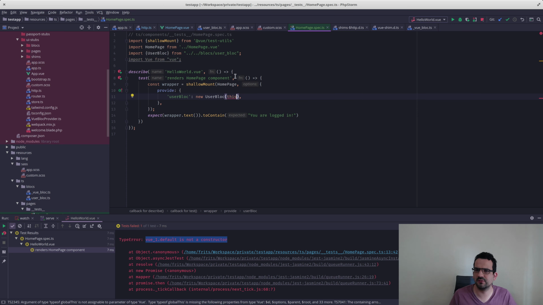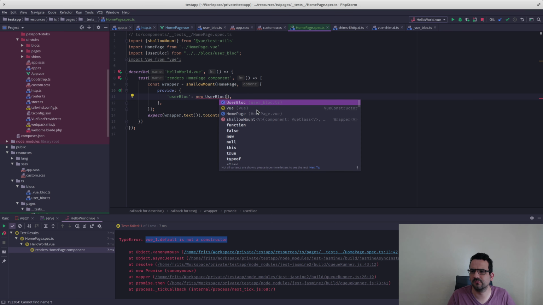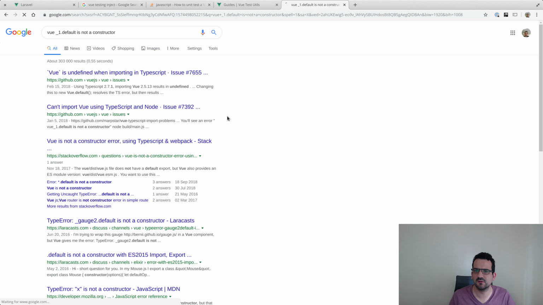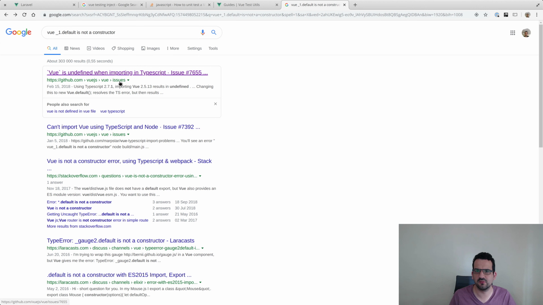Let's try and put that back for now. View 1 is not a default constructor. That's not the error that we're looking for.